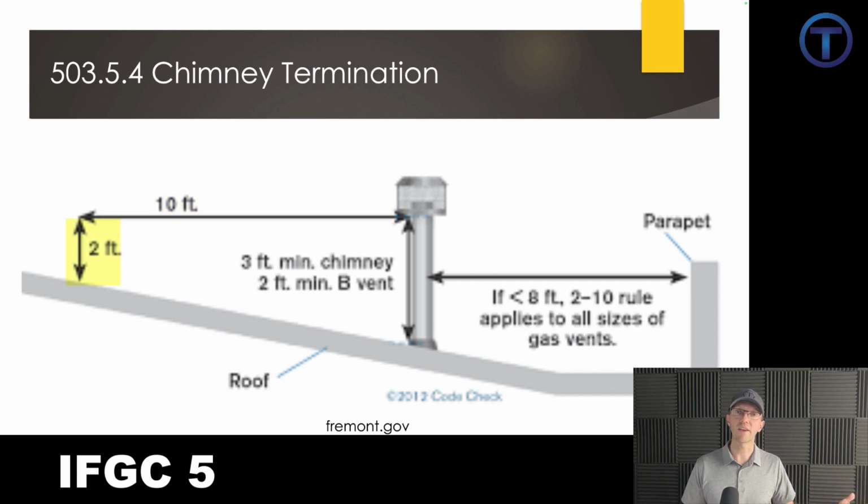What's the purpose for all this? We're trying to get these flue gases up and away into the atmosphere, away from the building, and that's why we got to get these chimney terminals up out of the building. It goes on to say that chimneys for medium heat appliances shall extend not less than 10 feet higher than any portion of the building within 25 feet. So when we're dealing with a higher temperature exhaust, those chimney terminals go up higher.